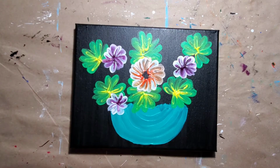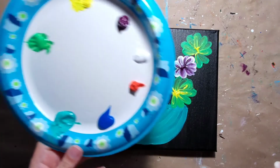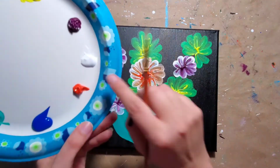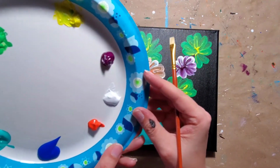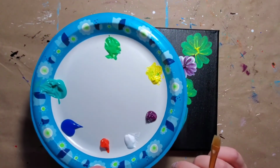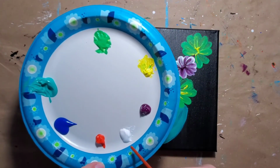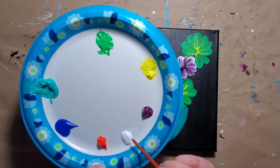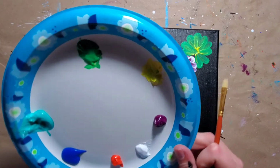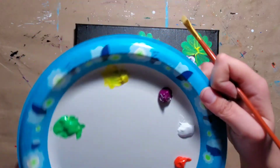Okay, so. And as you can see, I'm not really using a whole lot of paint here. Just a little dollop there. Not a lot. So I still have the white. You know what I just realized? This is my only white I've been using the whole time. And do you see how good it is? It still is balanced. I haven't mixed all these other colors. I mean, it's pretty good. That's when you know you're doing a good job.